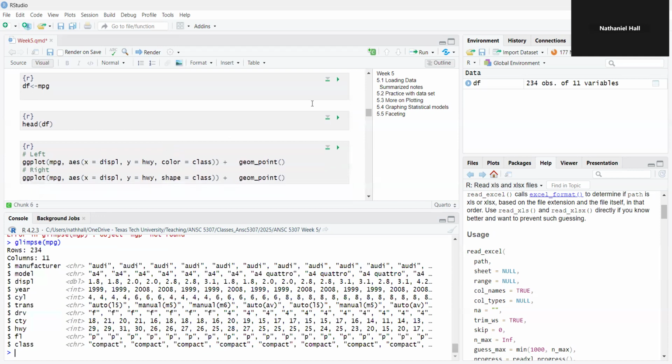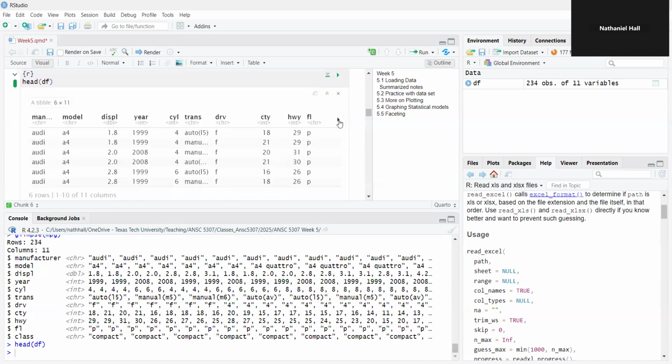really matter. I use glimpse, but we can also look at head if we want to look at what it looks like in terms of column structure. So head is just another way to quote unquote glimpse at our data. It gives you a similar kind of peek at the data as you can see from the top versus the bottom.